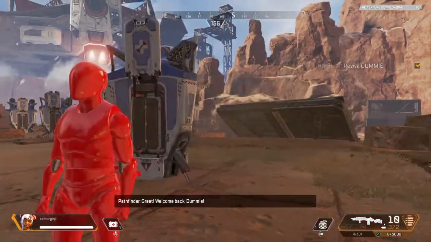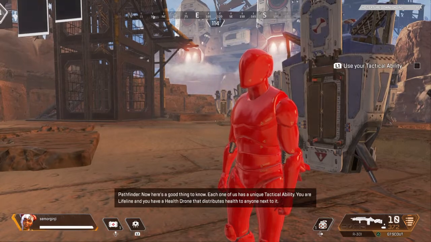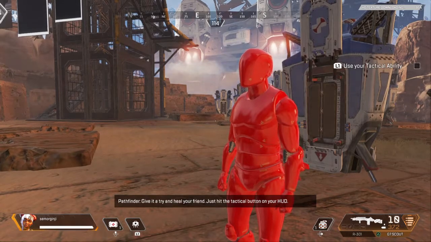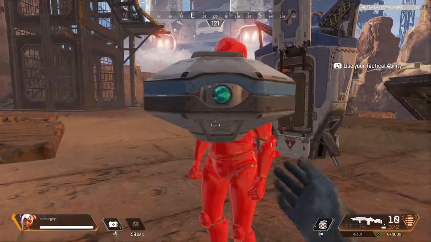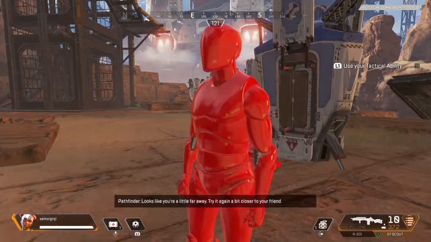Welcome back, dummy! Now here's a good thing to know. Each one of us has a unique tactical ability. You are Lifeline, and you have a health drone that distributes health to anyone next to it. Give it a try and heal your friend. Just hit the tactical button on your HUD. Looks like you're a little far away. Try it again a bit closer to your friend.